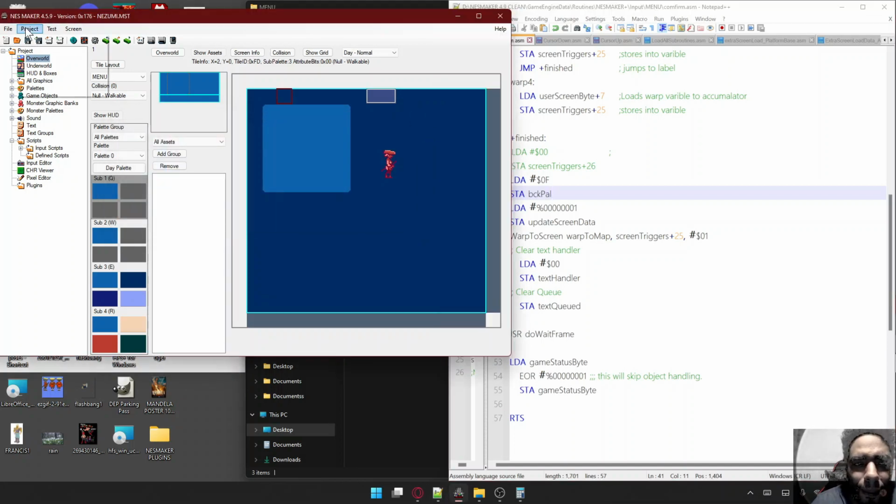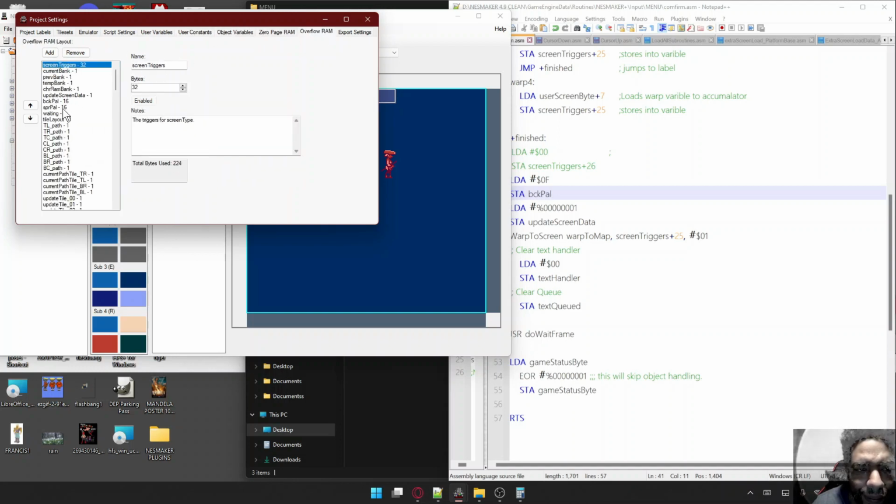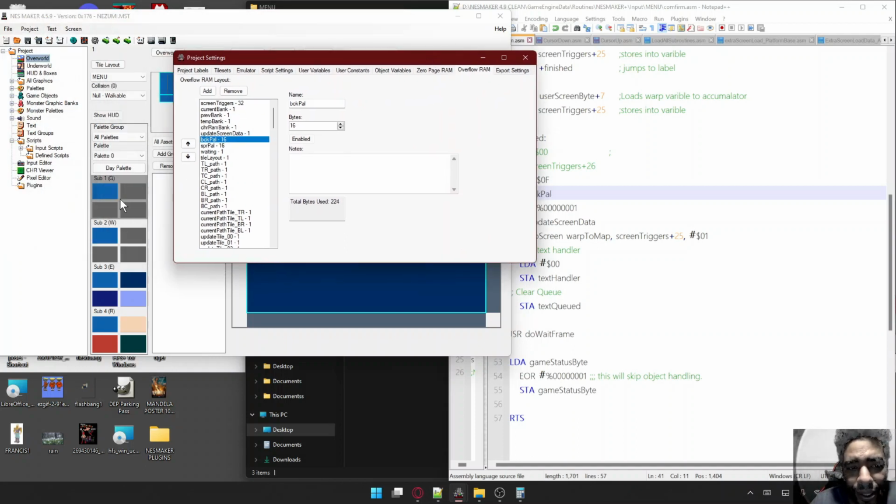And then the back pal. So you're learning a little bit about the palette information. In the overflow RAM, you have back pal here, and it's 1 through 16. There's not 16 back pals, because there are 4 colors right here, but the background color is shared, so there are only really 12 colors. But they use a code to skip through all that easily from 0 to 16. If you don't have enough room, sometimes you just want to go 1 by 1 with the 12. You'll learn more of that later with palette swapping.